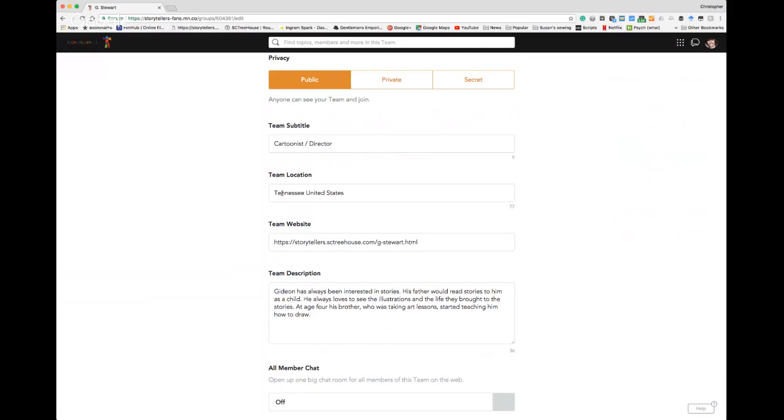Because I don't know about you guys, but say I go to a film festival and there are some filmmakers there. And I'm like, oh yeah, this is cool. I like these guys because they're filmmakers. It's neat. But if I find out that one of them is local to my area, suddenly I'm the world's largest fan of that person. I'm like, dude, this person's fantastic. So we wanted to create that here.